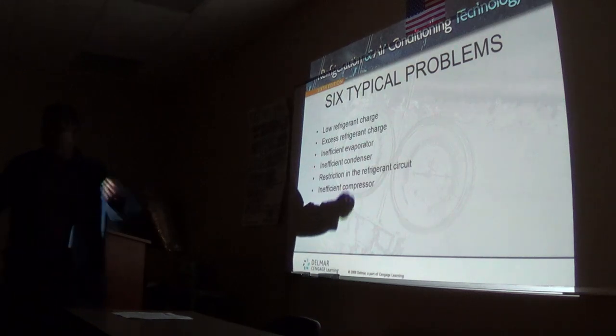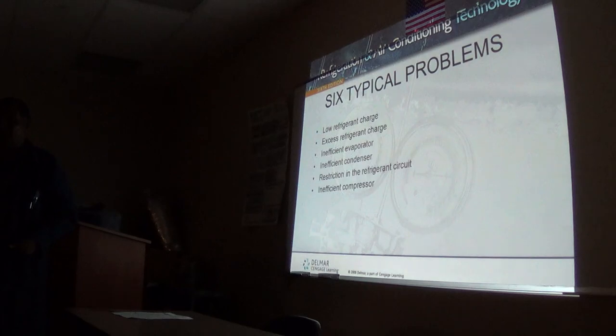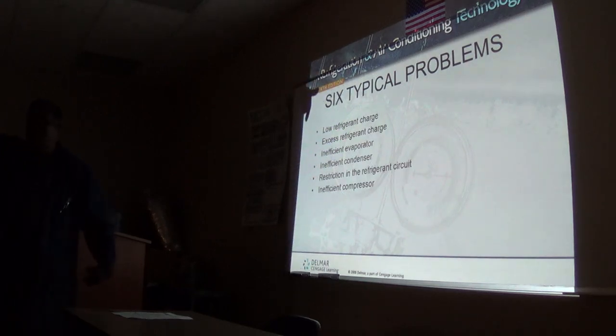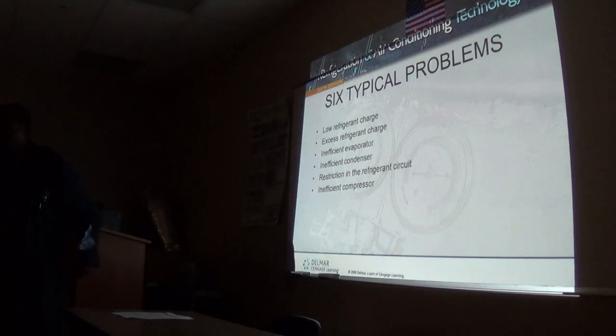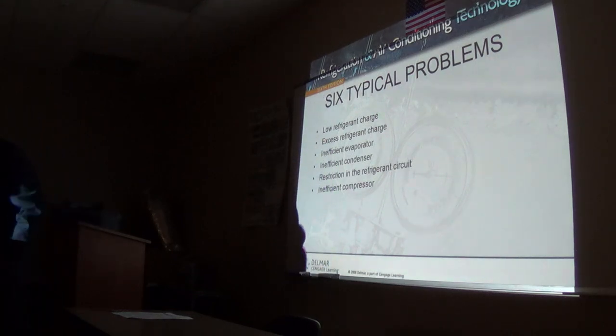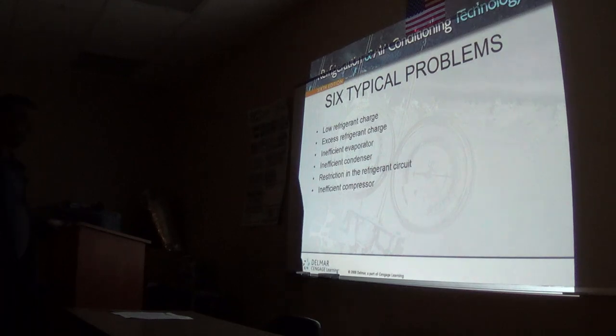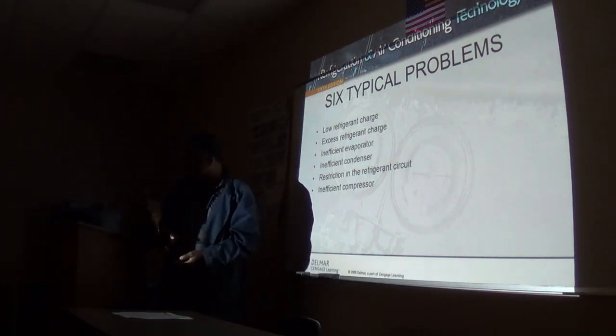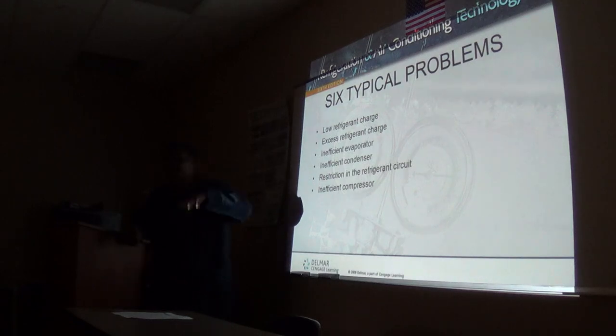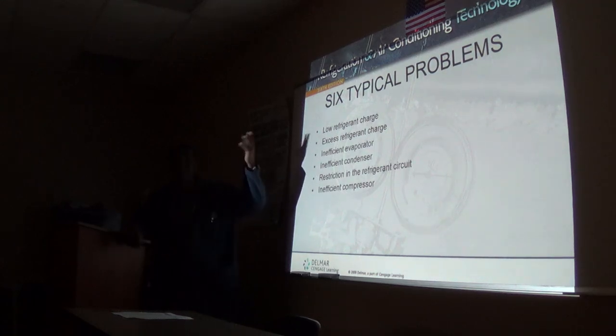And you go in there, cut out the filter dryer, back pressure the system, and make sure the capillary tube is blowing out something, then put in a new filter dryer. Of course, if the capillary tube is not blowing out anything, that's blocked too, and you need to change the whole cap tube. If you do not have the right one, they do have like five different sizes on the market where you can replace those. All you need to do is match the length, what length you need at the new size. Length and orifice.